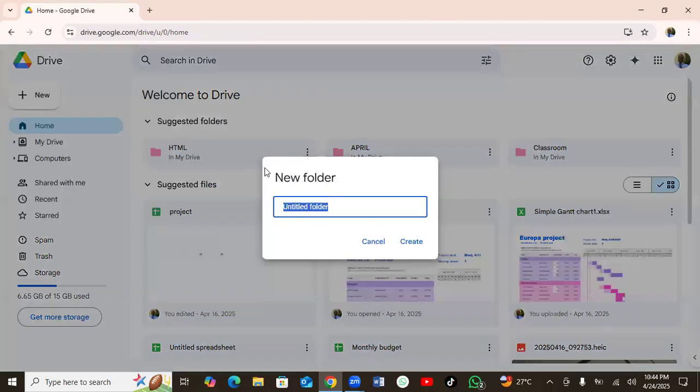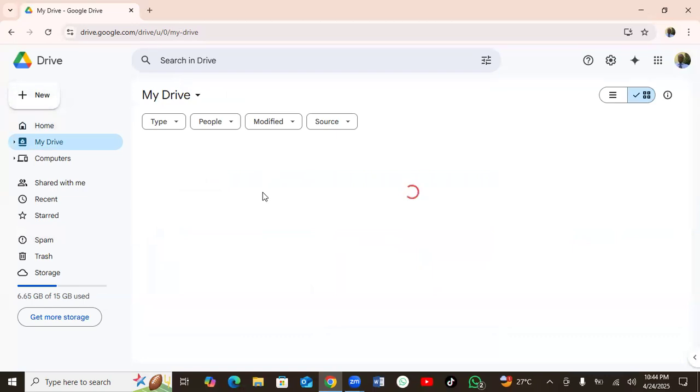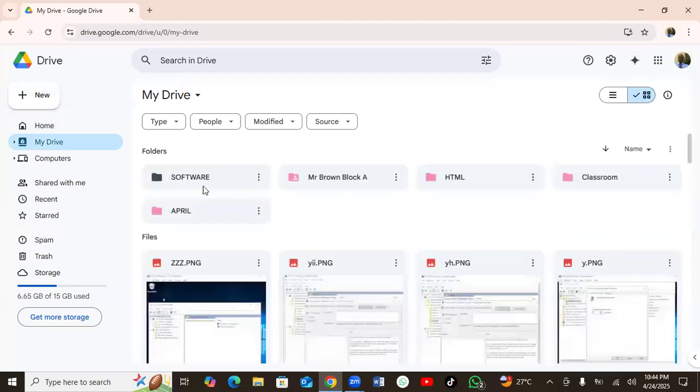Now when you click on it, notice right here, you want to name it, right? So definitely I'm going to name it Software, just the same. And then if you notice right here, it says Cancel, and right here it says Create, you're going to click on your Create, definitely. And you will see exactly how it looks. So this itself is the folder that I created right here in our Google Drive.